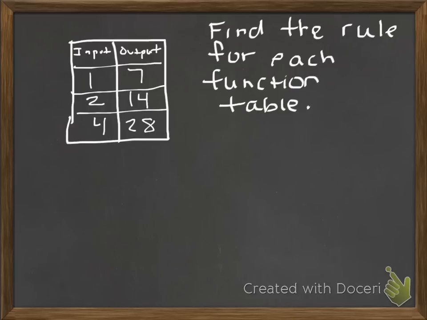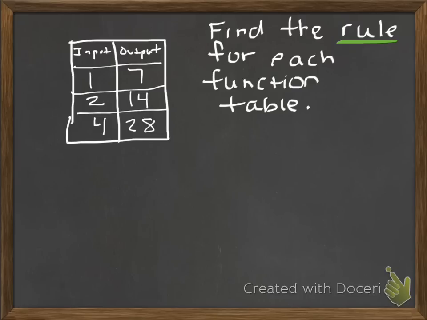All right, so for this next set of problems, I'm going to have the information here. You want to make sure you're copying the directions, because this looks a lot like when we were asking you to write the equation that represents the function, but it's not the same thing, because what this one says is find the rule for each function table. So remember, you want to be sure not to have y equals in this, because what you're looking for is just the rule. So let's look and see if we can figure out the rule here. First, we want to look at arithmetic. So 1 to 7, we would add 6. So let's look at 2. Well, if you add 2 plus 6, you get 8, not 14.